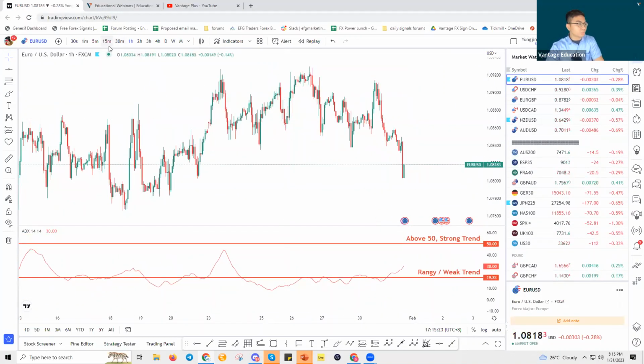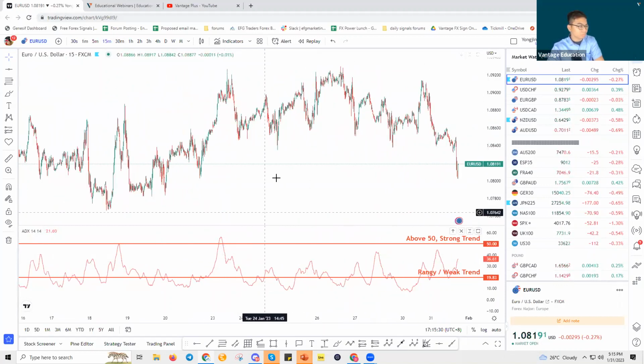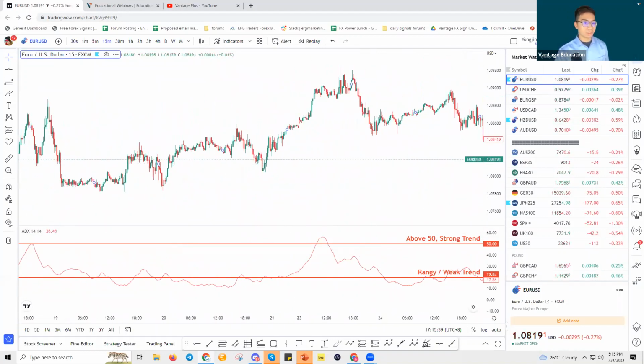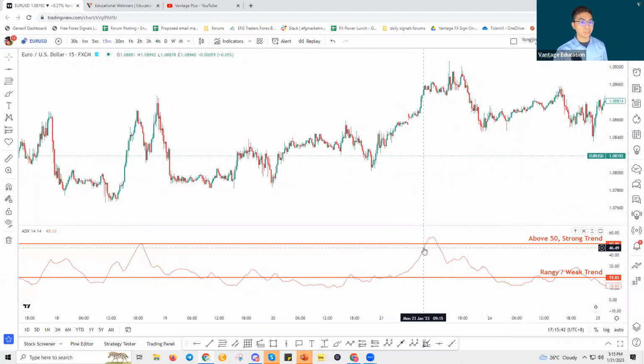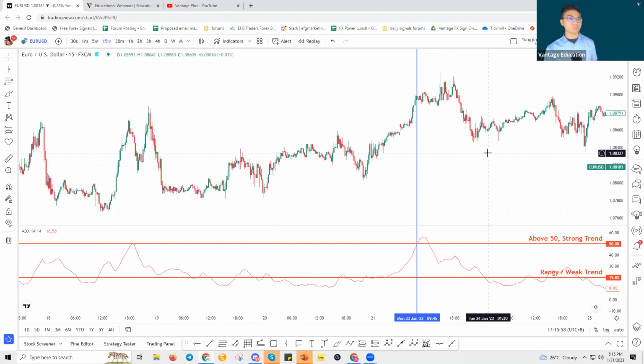All right, let's move towards the 15-minute chart. Let's find something. So in this specific scenario, we actually saw that on Gold EU, price broke above the 50 area. So it indicated that the trend was a very, very strong bullish uptrend. So you can use this, let me draw a vertical line first. Notice right here, the crossover. It's above 50, indicating a strong bullish trend. So you can use it to follow the bullish trend.